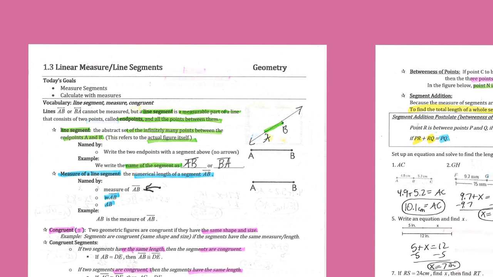Or they could put an M, because again, math people are like, I don't like to write a lot of words. We're writing a lot of numbers. Let's make what we're doing count. So they have shortcuts. So you got to know the code, so that you can write shorter things and you can know what people mean. M of AB is the measure of AB. And then the very shortest way to talk about the length of a segment would be just AB without anything above it. And that says, hey, how long is the segment? And so you could write AB equals 7 inches or something like that. So if it is just AB without something over it, or we're talking about the measure of it, that is its length or size, okay?